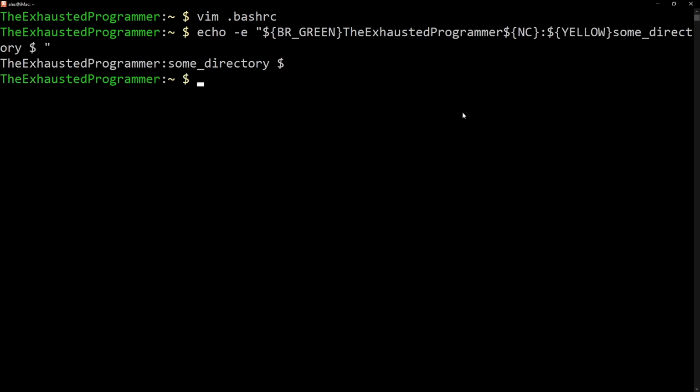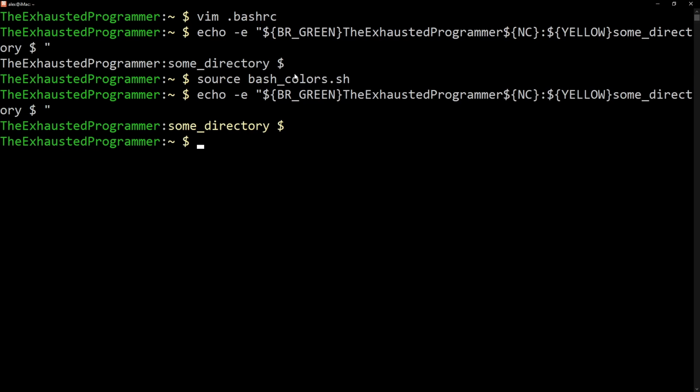If you're not using it though, it's not going to actually put the color in, but instead, if you source it like that and then run it, you can use the variables you've set up. This is again why you want to set up variables for this stuff based on how you think of it. And as you see here, bright green, and then yellow, because I think of this as the default yellow, and then the normal yellow as the dark yellow, because that's how I set up the variables.